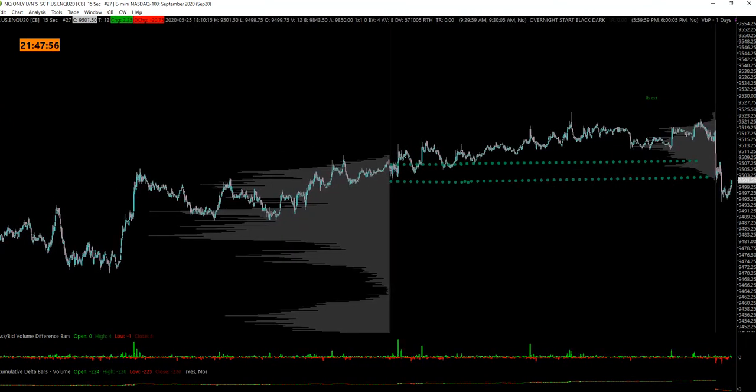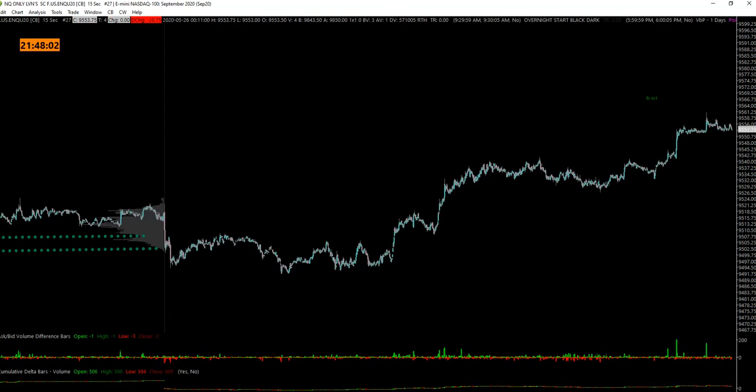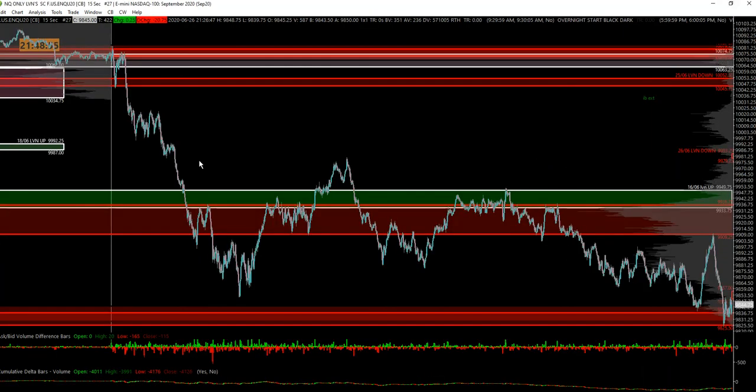Okay, so I'm gonna have to put this like that. Okay, so it's so annoying sometimes doing this. So this is June 26th. Swing low, swing high. Man, massive drop. Little consolidation here, right?